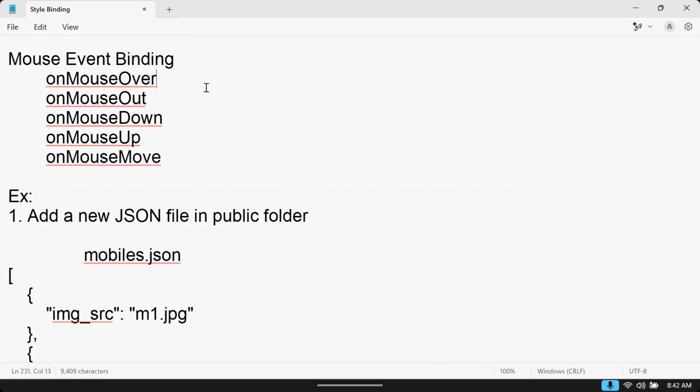A lot of animations and effects can be controlled by using this technique. For example, I will show you another detailed example. Remember, these are not React. These are general JavaScript mouse events. In JavaScript also you can design like this one.